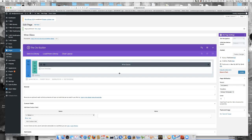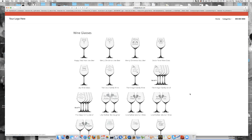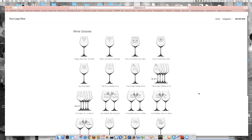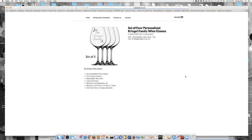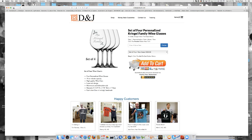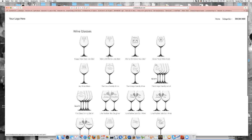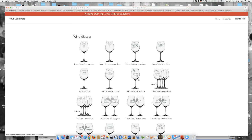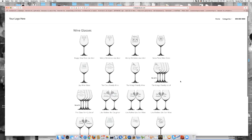Now I can look at this, and here's what I've got. So I've added all of my wine glasses in a simple collection, and by clicking on any one of them, we'll take them to the campaign that I built. Now we can do an awful lot with the background on this that we'll get into other times. I can make this in the center. There's a lot of things I can do with this page, but I want to simply show you how quick you can make a page that we can send somebody to. Okay?